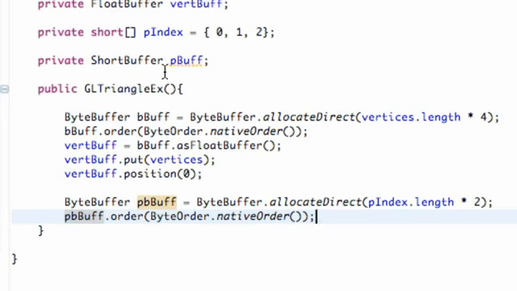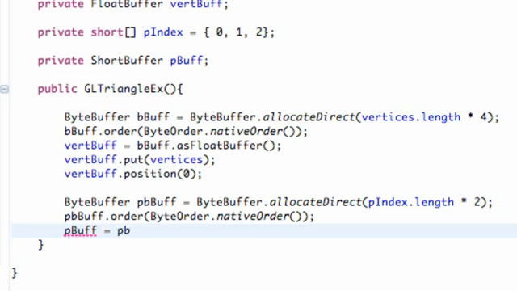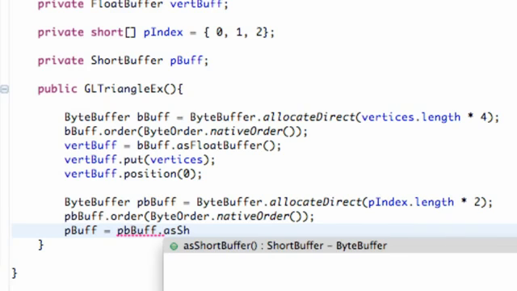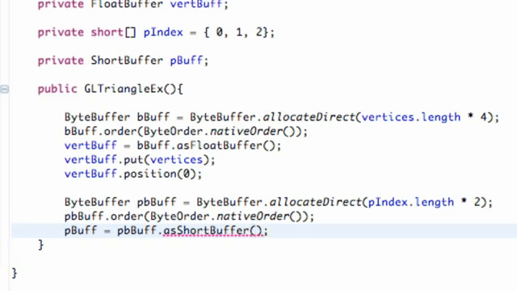Now we're going to relate to our index buffer, which we called point buffer, or pbuff. We're going to say pbuff is equal to our point byte buffer dot as short buffer, because we aren't working with a float buffer, we're working with shorts now, so we need a short buffer. And there we go.